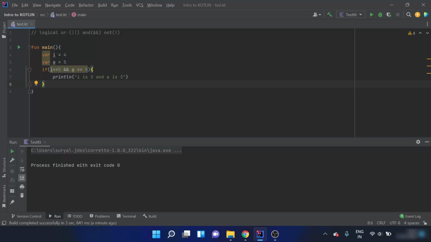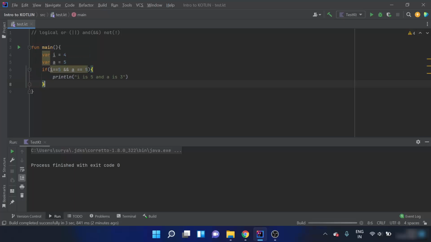Now suppose any one of my conditions is false and the other condition is true, then the output of this is false, because when I check this, i should be equal to 5 and a should be equal to 5. But when i is not 5 and a is 5, the if block is not executed, because when I use the AND operator, the if block is only executed when both conditions are true. And if both conditions are false, then also it will not get executed.